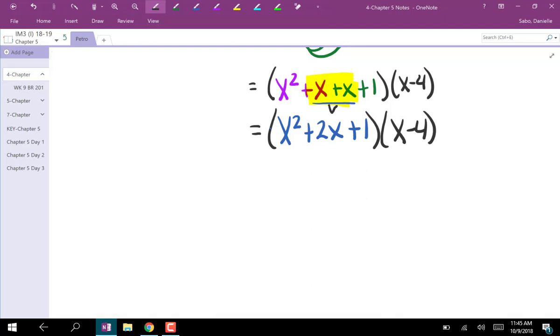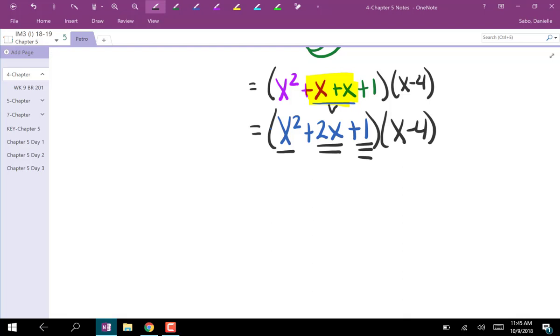Okay. This looks super scary and complicated, but it's not. Remember what I was telling you guys. Every piece that's separated by a plus or a minus sign here needs to be multiplied to both of these. So what does that mean? This guy needs to be multiplied to him and him. This guy, 2x, needs to be multiplied to the x and the negative 4. And then this guy also needs to be. So it's not hard math, it's just staying super organized. Again, each one of those pieces needs to be multiplied to both.